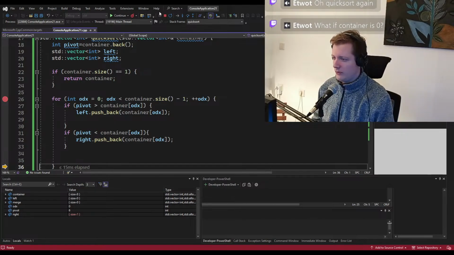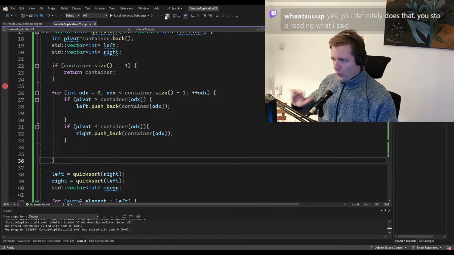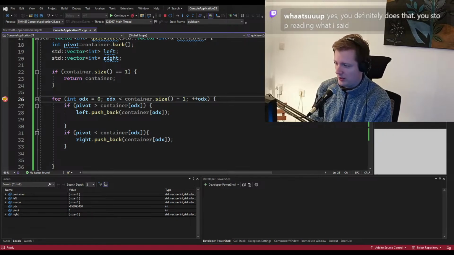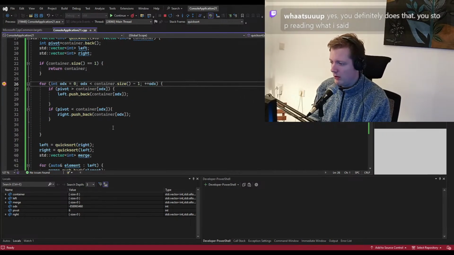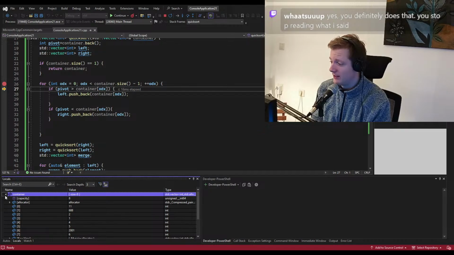Okay. We're gonna debug again. Step by step. Don't rush it. So we're going to zoom a little bit more out. Okay, we have here my variables and we're going step by step. So the container size is 8, right? 7.